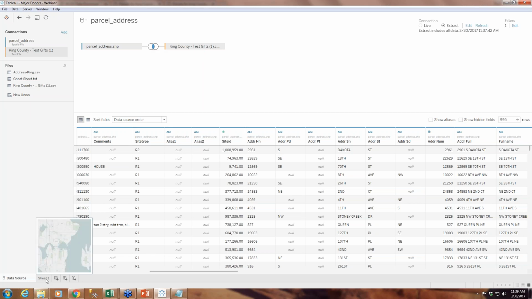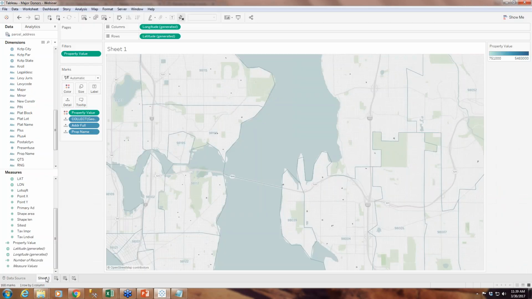Right. And just one important thing to note here, this probably seems like common sense, but it's just kind of a good warning to have, that if you were to delete the one on the left, the parcel address, the King County test GIFs that we've made would stop functioning because Tableau is reading the one on the left as the parent data source, depending on how you do the join. Right. So just important to keep that in mind.